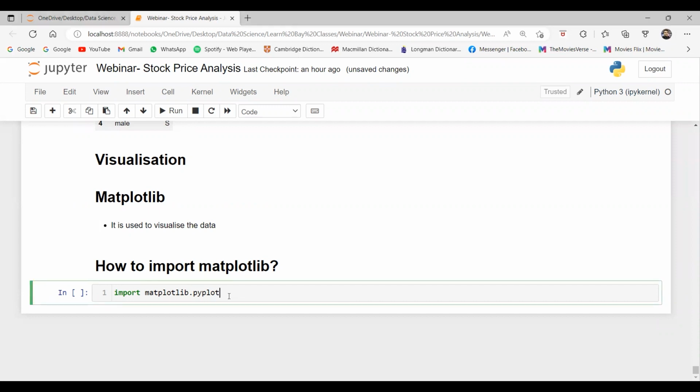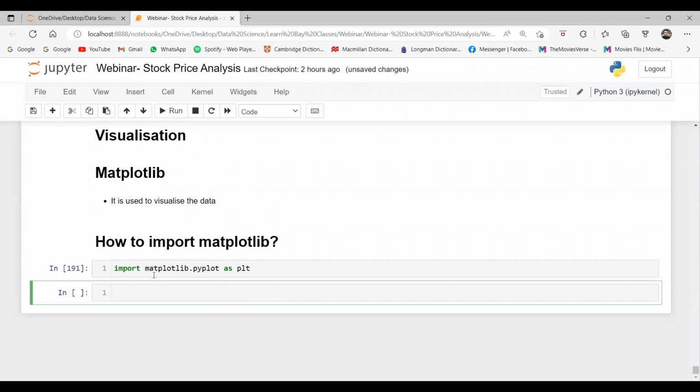Matplotlib.pyplot, where matplotlib is the library name and pyplot is the module that we use to plot the data. Any function I want to access from the pyplot module, I have to use this every time. So we can give some name, let's say plt, and I execute. With the help of plt, we can access any function from this.